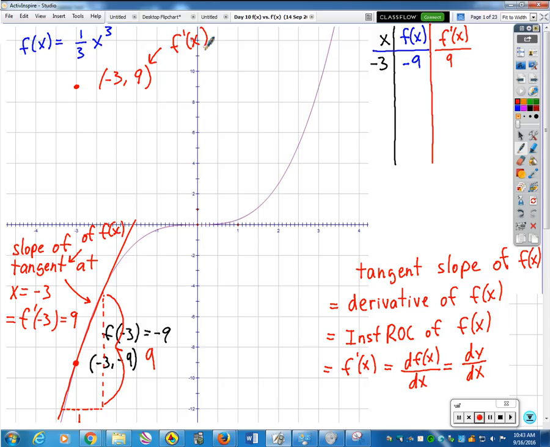So what I want you to keep straight in your head is, when you look at an xy pair for f, there's really just one meaning. The xy pair is nothing more than the location of the dot on that graph. When you look at the f prime function, however, the negative 3 comma 9 has two different meanings. One meaning is on the f graph at x equal negative 3, the tangent slope is 9. But if we start making a graph of f prime, negative 3 comma 9 becomes a dot on the f prime graph. Good question. What else?